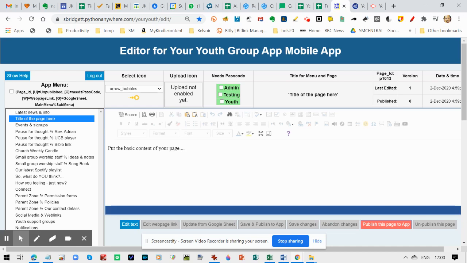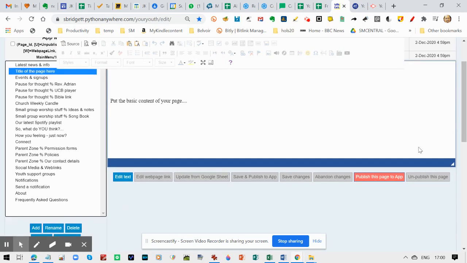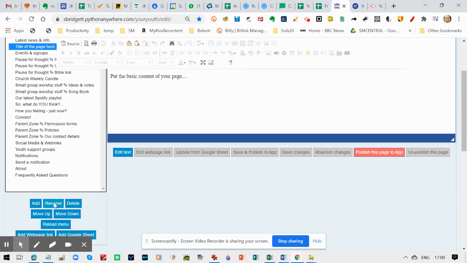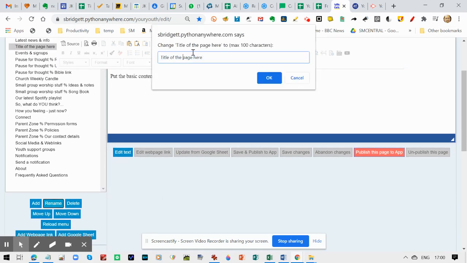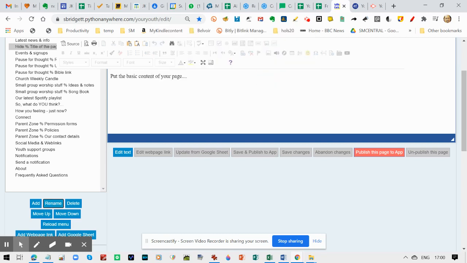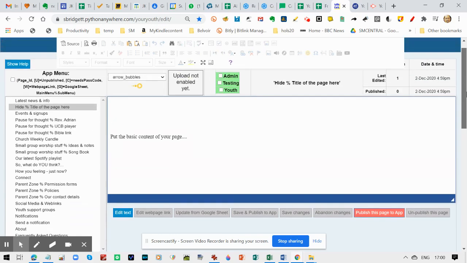There are other ways of hiding the page from view on the app as well. You can actually go back to the title of the page and click rename to rename it. And if you type in the word hide, space, percentage, space, that will hide the page from the app.